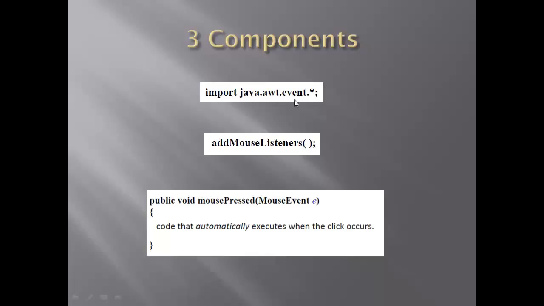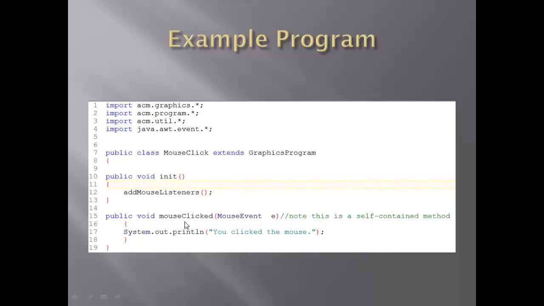So we're listening for an event, and when that happens, we have a mouse event down here. You can code this method exactly as it is. The E in this event stands for event, so we have a mouse event named E. We could do things with that. We probably won't right away, but you need that there. Instead, the most important part for us is public void mousePressed. This is a system method that comes in this event package. And then when the mouse button is pressed, in this case any of the mouse buttons, we can have code that's in here execute. Here's an example program. Go ahead and code that.